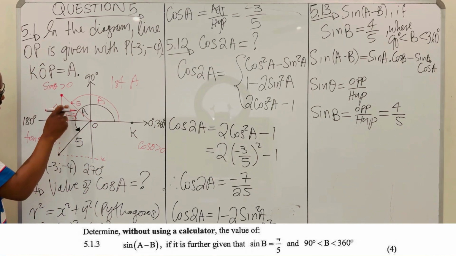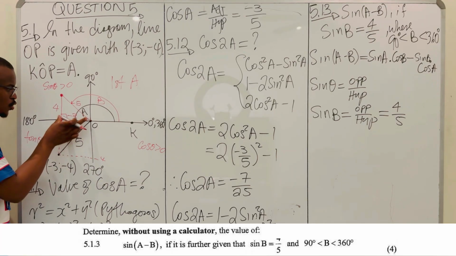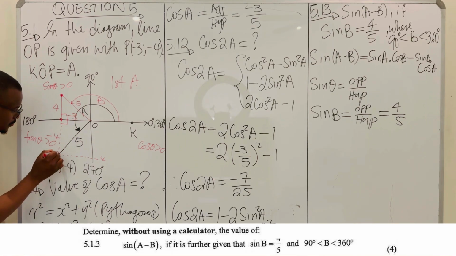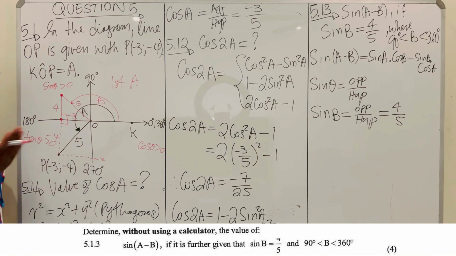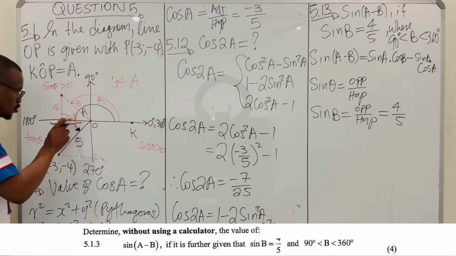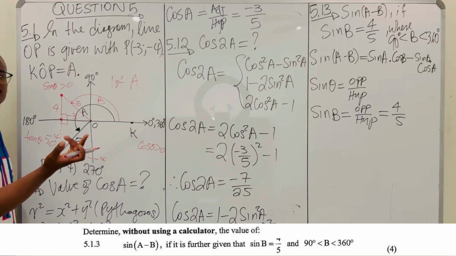These are 2 triangles. This triangle and this triangle. These triangles are identical. They're congruent. So this minus 3 works for both of them. So if you use the Pythagoras, you will find the minus 3 still. Because look, the height is 4. That height is 4. This one is this and this one is that. So these triangles are congruent. So these are exactly the same triangles. So it will be minus 3 there as well. So this minus 3 works for this triangle and it works for that triangle as well. So I don't need to find that.